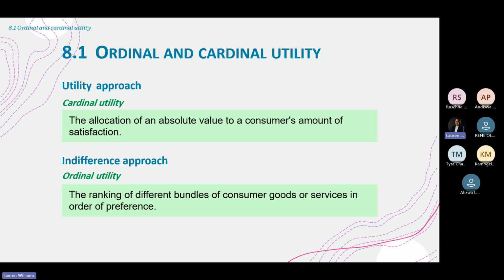Then it breaks down into two main components, cardinal utility and ordinal utility. The easiest way to remember ordinal is that it means order. Can you rank things in order of preference? When you go grocery shopping and you have a long list of things to purchase, as we all do, are you able to rank them in order of preference?